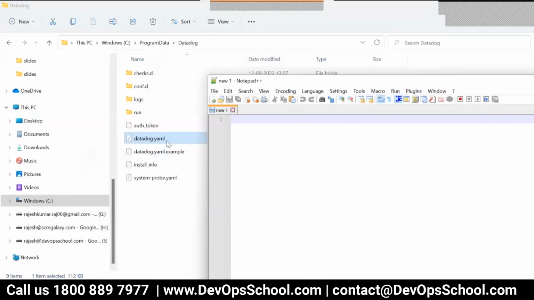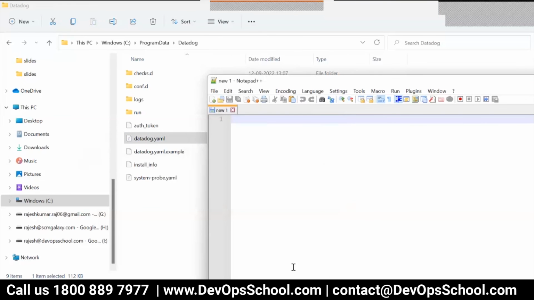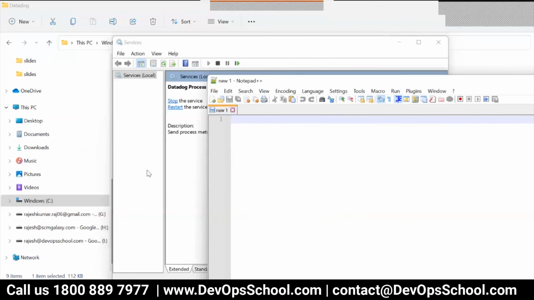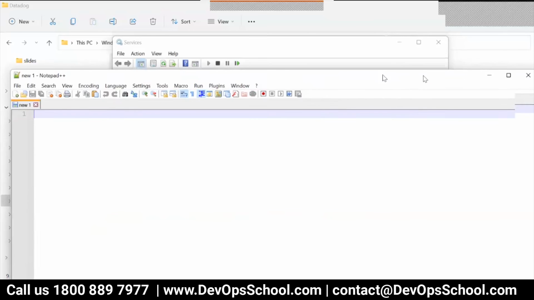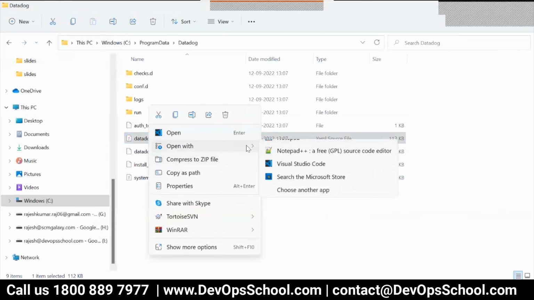What is the issue? Strange. Okay, so let me open up the Notepad. Notepad should allow opening a file.